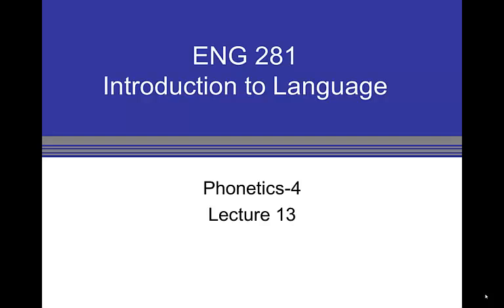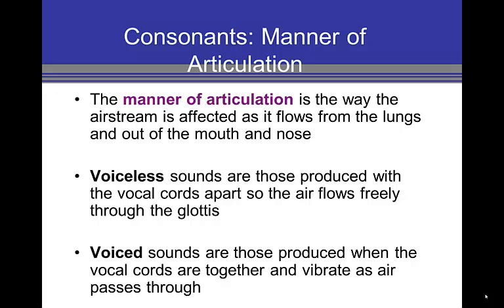So far, we have discussed a little bit about the field of phonetics with a focus on the subfield of articulatory phonetics. We've learned the IPA symbols, primarily those that correspond to English sounds, and how to talk about the place of articulation for consonants. In this video, we will talk about another way to describe the production of consonants, manner of articulation.